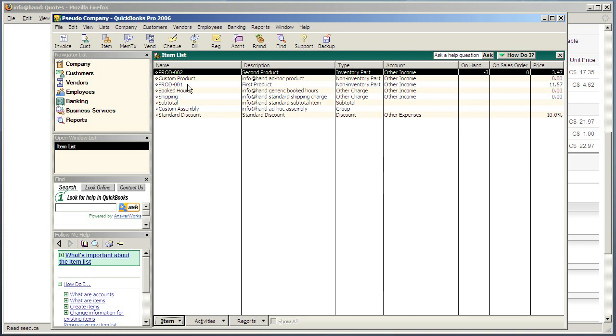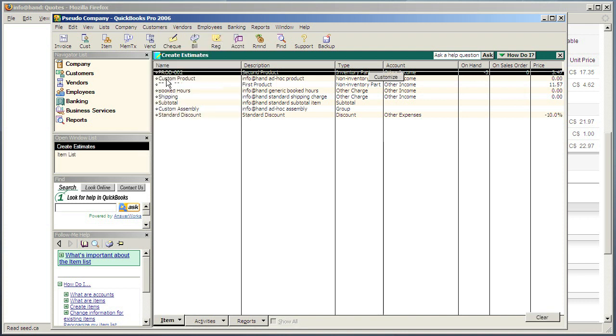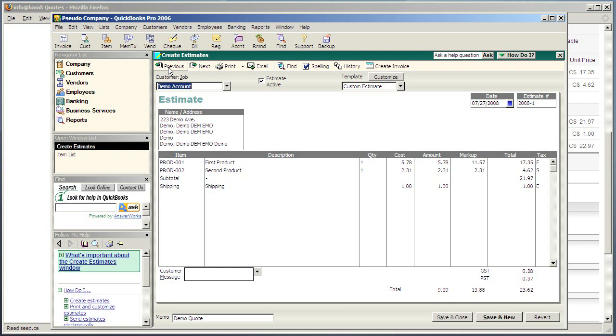Jump over to QuickBooks, and you can see the items here brought in from Info at Hand. If I go to the estimates list here, I can see my quote has been brought over.